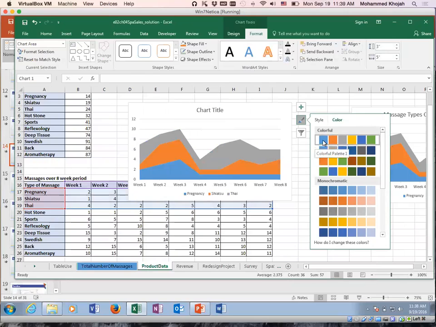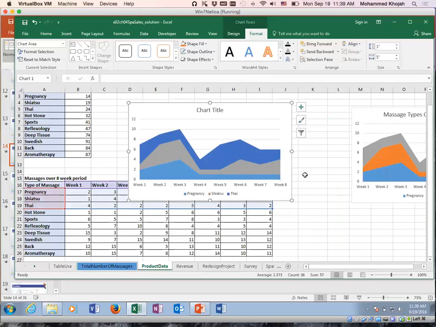So this will give different colors to each one of the names. These ones will also change the whole colors for you. You can see the colors inside are changing. Let's say you're liking this one maybe better. Just select one.